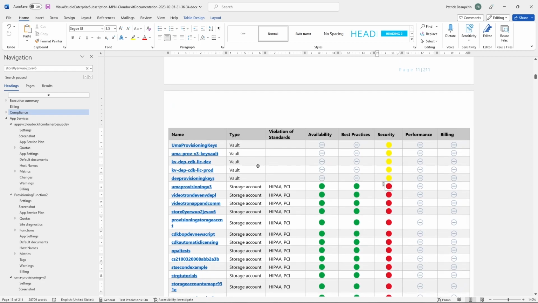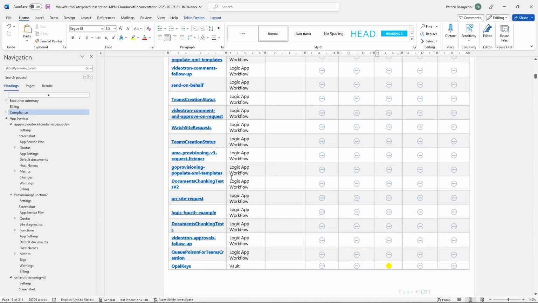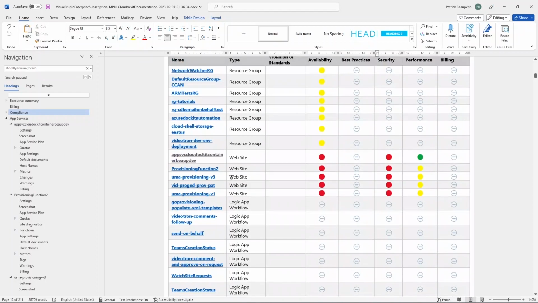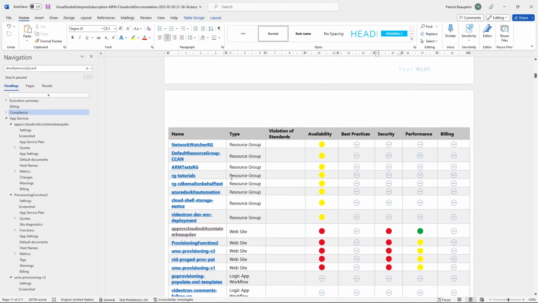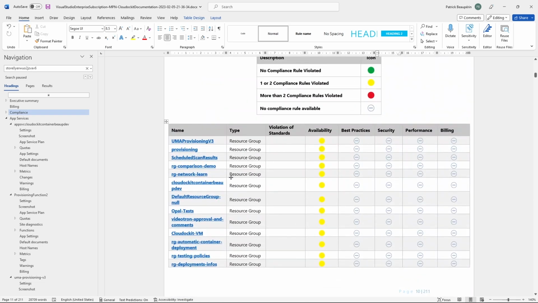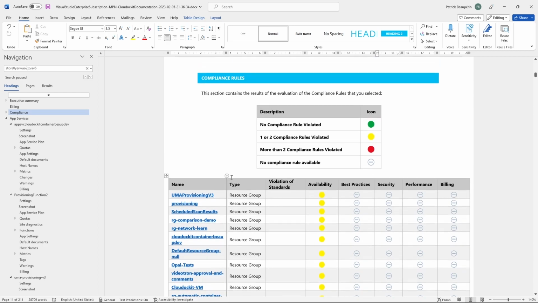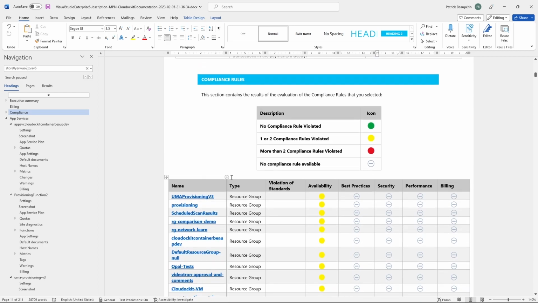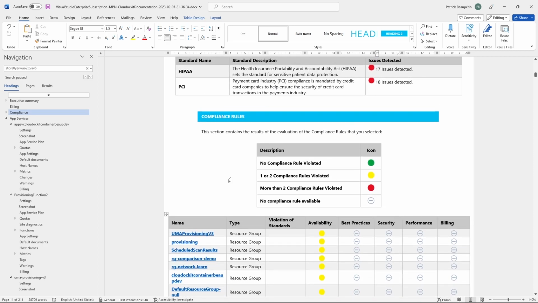Another thing to notice is that you can create your own rules. So if you want to create your own rules, you can. There is an editor for that in the SaaS version, in the desktop version, and in the container version. And you can decide you create them. You can decide you want to apply them. You will have the same behavior. And you can also create your own standards. So if you want to have your in-house standard based on the rules that you've created and also on the rules that already exist in Cloudockit, you can create your own standard.